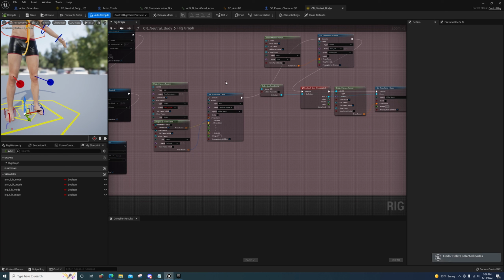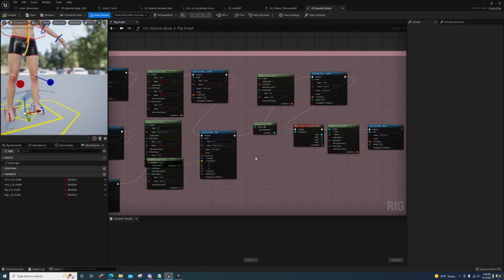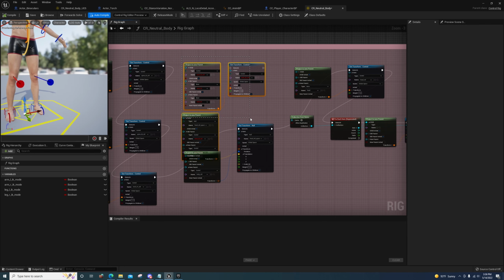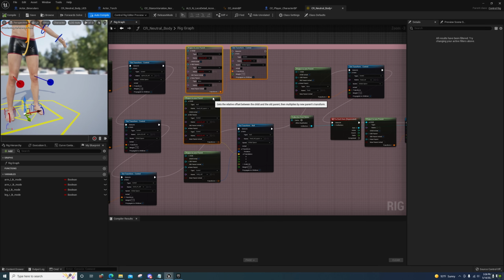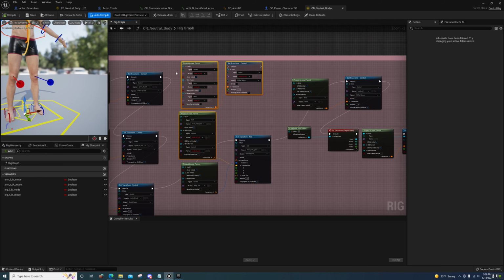Let me undo that actually. I need to see exactly how everything was connected here. Yeah. Okay. So we just need to bypass this and connect this up to here and remove this.